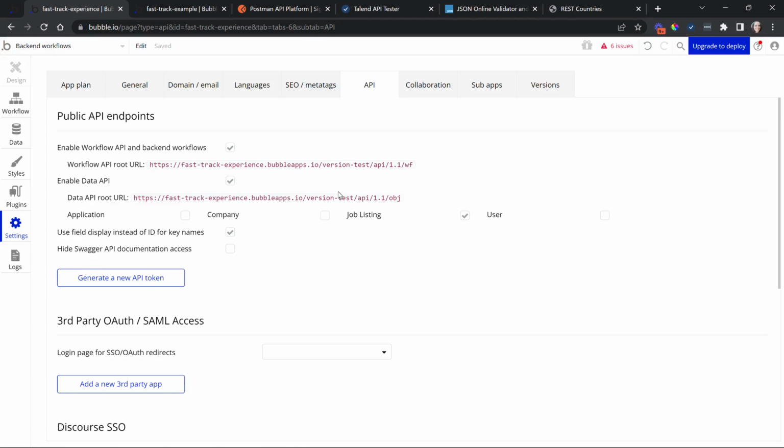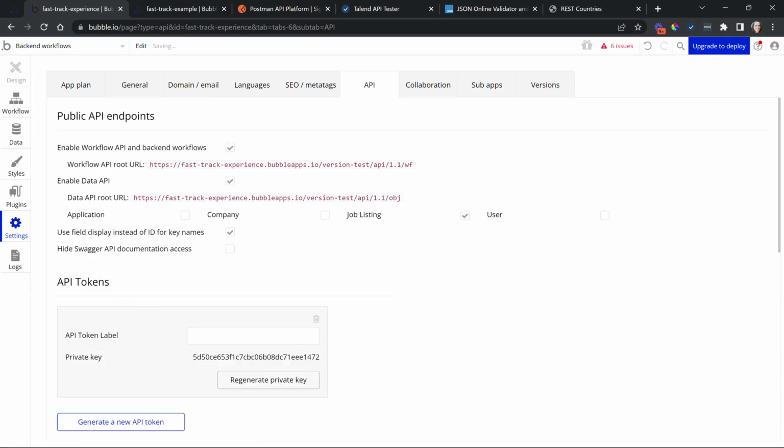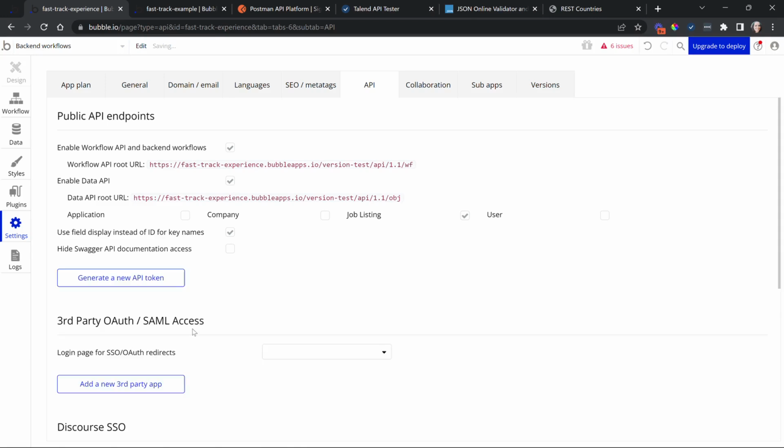All right. So again, we'll go over in a separate lesson everything you need to know for API privacy, because there are lots of different settings that all need to work together. But that's what these settings here will do, is expose those APIs. Now, two other things you want to be aware of: you have the ability to create API tokens. This is again part of privacy, but I wanted to point out that this is where it happens. This is where you can give other services their own API key so that they can be authorized whenever they're going to make calls to you. If they don't have that key, they're unauthorized. All right, so you can require a key if you want.